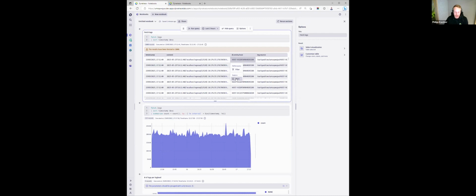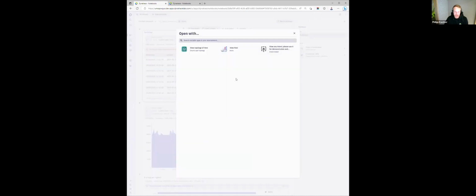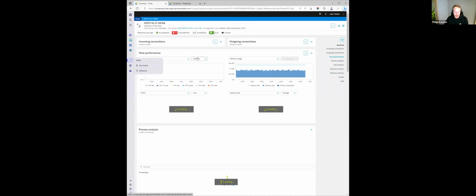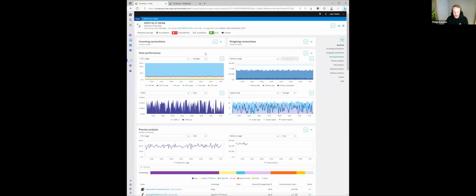And Thomas was briefly mentioning it. This is what we call intents. And what this does is it recommends you apps where you can open this host. So suddenly you have all that context. You could, for example, switch to the Smartscape and see where in the topology it lives. Or you can, for example, view the host. So I will just do that. And what this does, it really opens the host app. You can see here that the host app is now open, and it displays all the information for this specific host. Having the knowledge about the context of the data is so important to do meaningful analysis.